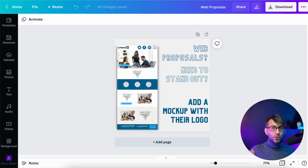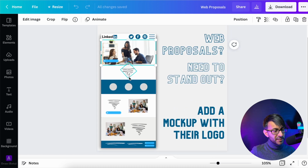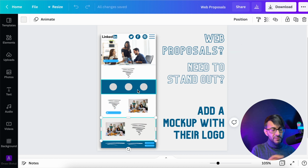But what you can also do to help yourself out is if you go to Canva, you could give them a web design proposal. This literally, okay, if you can see it clearly, let me just expand on it. This is just a rectangle with images, a bit of text, a bit of a circle, a button, text, whatever. I've just given them a really dummy layout. So I'm just saying, yeah, we could work with you. And if we know the color or we just assume the color, right? We go, okay, it's a landscape company. Let's do some greens and yellows.